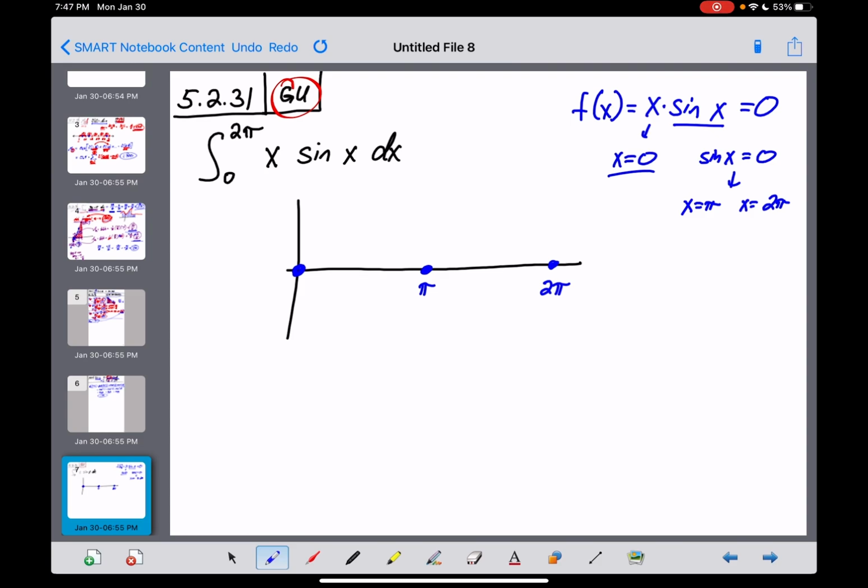Furthermore, here's what I think I know. In between 0, which is right here, and pi, which is right here, sine, our y-coordinate on the unit circle, is positive. So from 0 to pi, we're going to be multiplying a positive x value times a positive sine value. This thing has to exist above the x-axis. But then, from pi to 2 pi, now we're on the bottom half of the unit circle. Sine, or your y-coordinate, is negative. So now this thing is going to go negative and below.